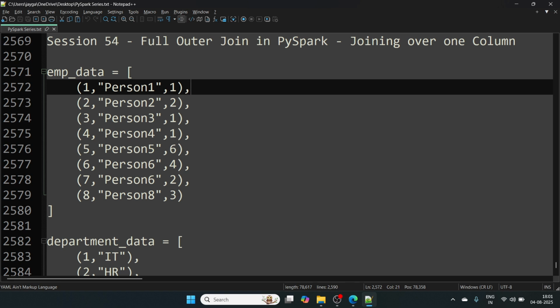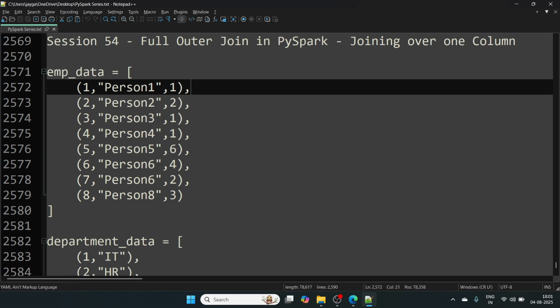Now here we are learning full outer join. We can say full outer join is a combination of left outer join and right outer join. So I'll tell you what happens in full outer join. If there is a match from the left data set to the right data set, it will join.